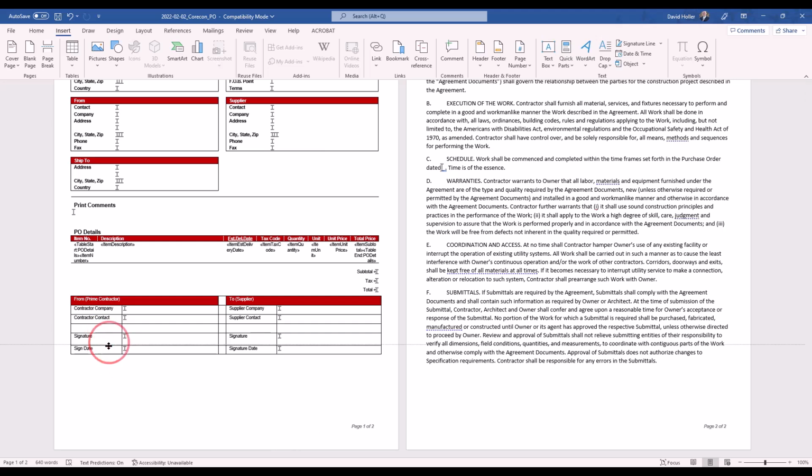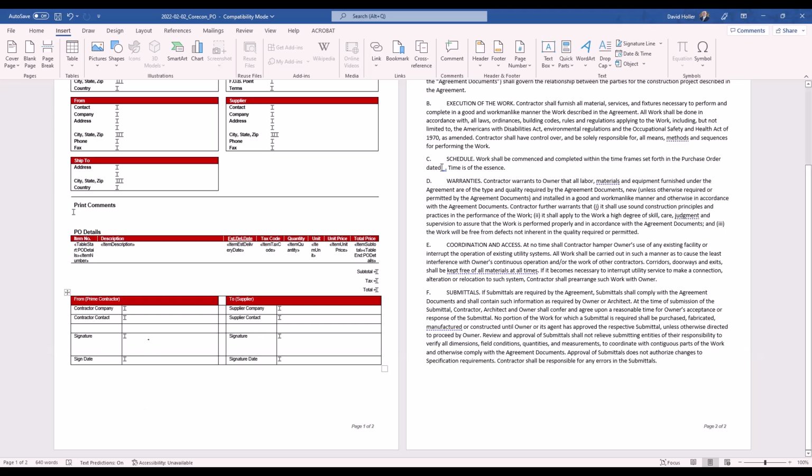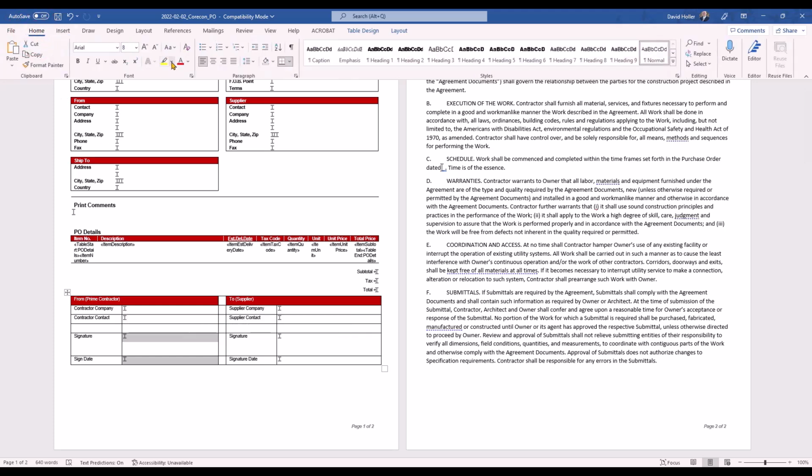Now a couple other notes on this. First of all, we're going to need to give this a little bit of room for that signature that comes back from Docusign. And these bookmarks that relate to the special electronic signature bookmarks, we need to change the font to white. We don't want the information to show up there. So we're going to change the font to white on those 2 and on those 2. Docusign will insert its own information, a simile of the signature, as well as a validation code.